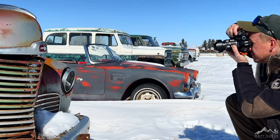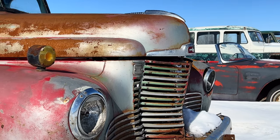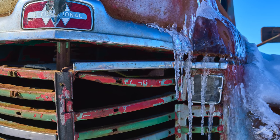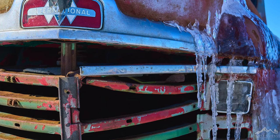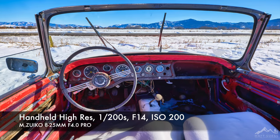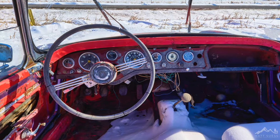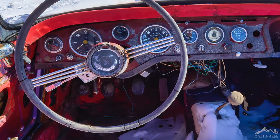Now in Handheld Hi-Res Mode, the 50-megapixel mode, the camera — when you're holding it — is going to take 12 different shots and combine them all into one massive file. So you have 12 different 20-megapixel images. It saves the very first 20-megapixel image — you'll notice that as a .ori file — and the other 11 images are combined with that initial image to produce a 240-megapixel image in-camera that is then downsized to the 50-megapixel image, and that is what you're left with as an ORF file.